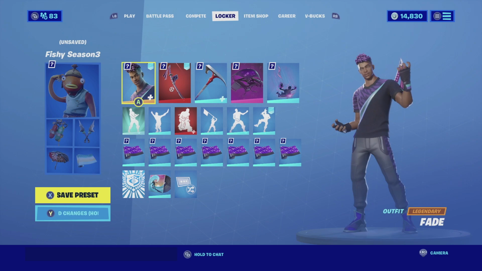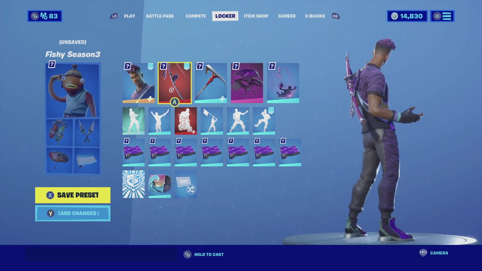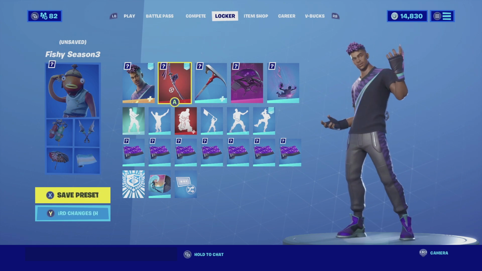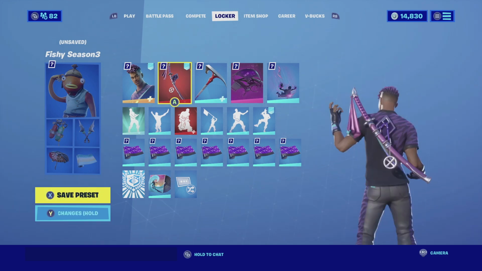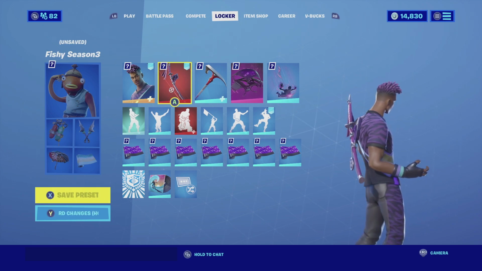For the first combination with Fade, I am pairing it up with the Shirayuki Backling. The Shirayuki Backling is a very nice backling. It is a katana, so having it in his back actually makes sense. Especially when he does reach level 100, you are going to have a really cool mask. And the backling itself is going to match perfectly with him. The color designs are all there, especially that holder that's holding the katana matches perfectly with the color purple he does have.